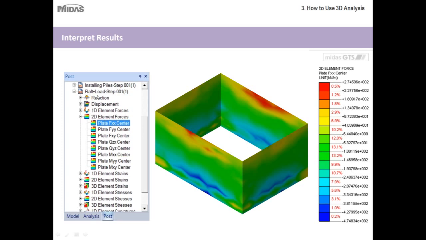As you can see, everything is clearly listed in the post-processing section. So you have results in 1D for your 1D elements for your piles, results in 2D for your planar elements, and then later 3D elements for your soil elements. In numerical modeling, you get a large plethora of results, and it really is up to you to figure out which ones you need for your final report. But everything is clearly organized. At least, this is a Midas GTS example, so all of your results are organized in this menu, so that you can open these, and reduce these to find the results that you specifically need.